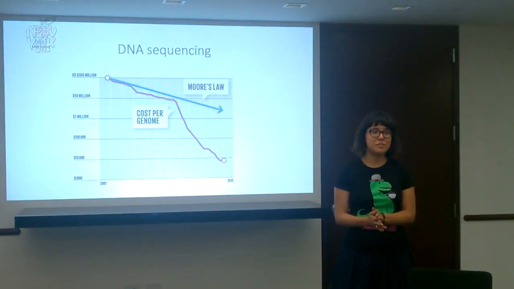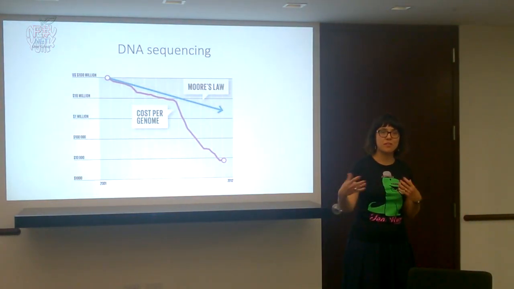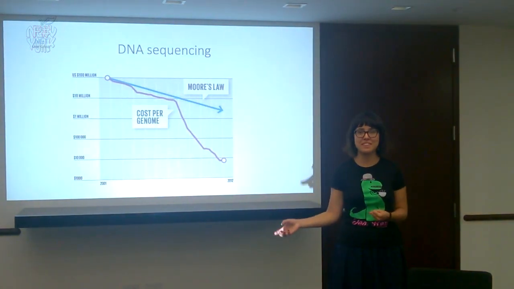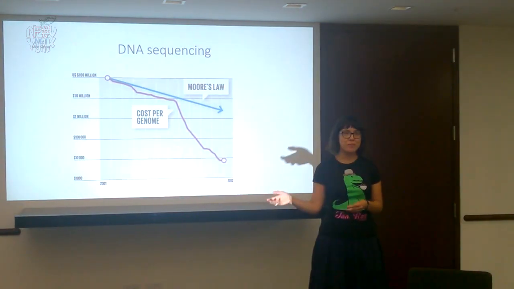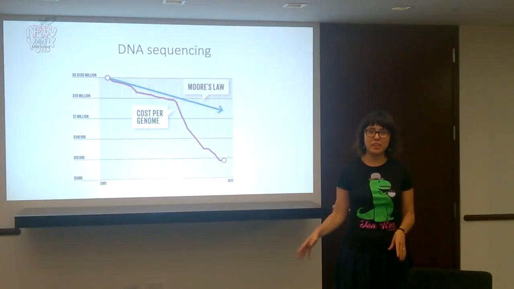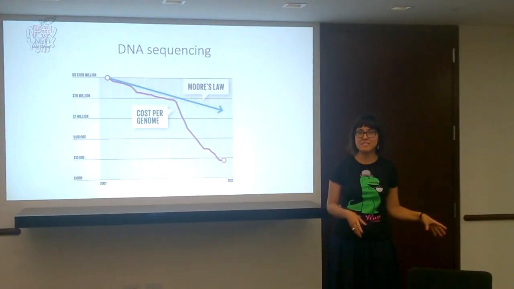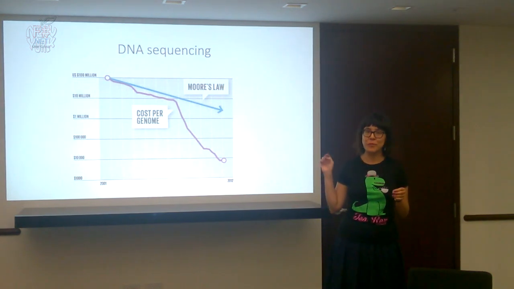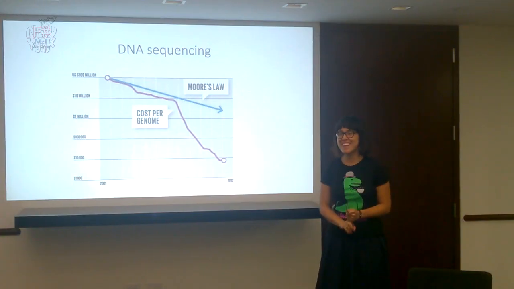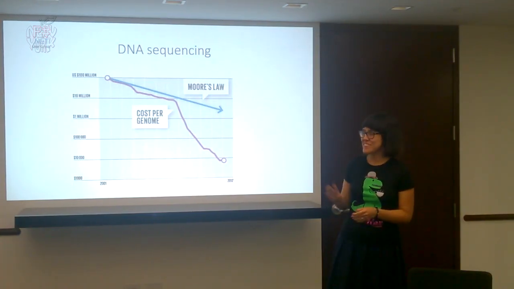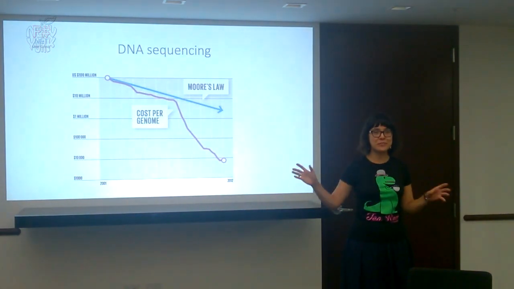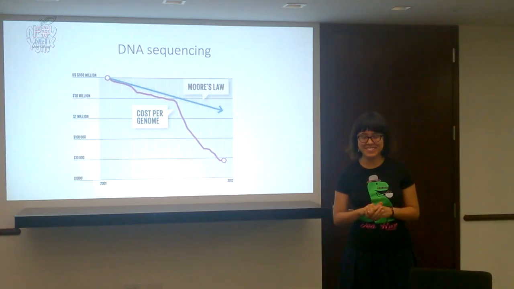And now it's getting to a stage where if you have some kind of problem, you will go to the doctor and they will take a sample of your blood or tissue and send it off for sequencing. So we are getting more and more data, and it's been projected that in a couple of years, genomics will have more data than astronomy, than particle physics, than YouTube. And YouTube has 300 hours of videos uploaded every minute. That's already quite a lot, but genomics and this kind of research will have more data. So we are basically the ultimate big data science.